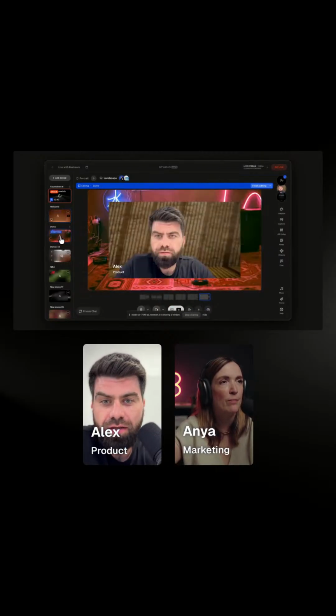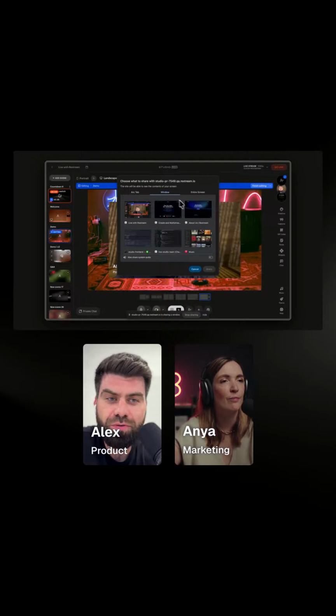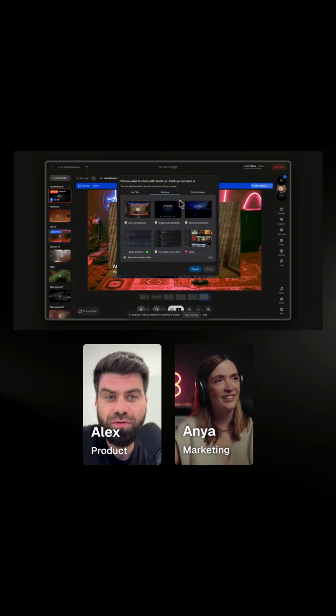Done. By the way, this is another reminder that we support multiple screen sharing in Restream Studio. So you can add not only one screen sharing, which will be displayed everywhere, you can add multiple, but keep in mind that it really depends on how powerful your computer is, because sometimes it needs additional resources. And if you plan to use local recordings on top, please consider that before using it, or at least run a few tests to make sure that your machine is good for that.